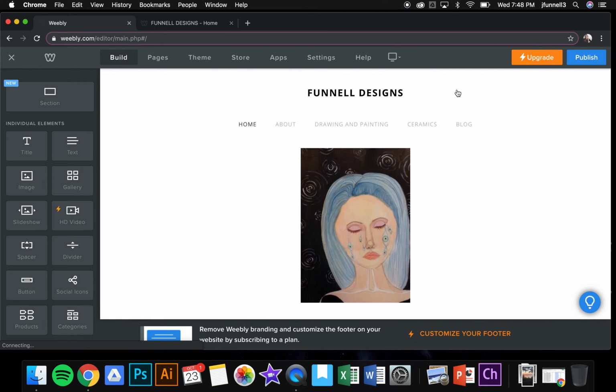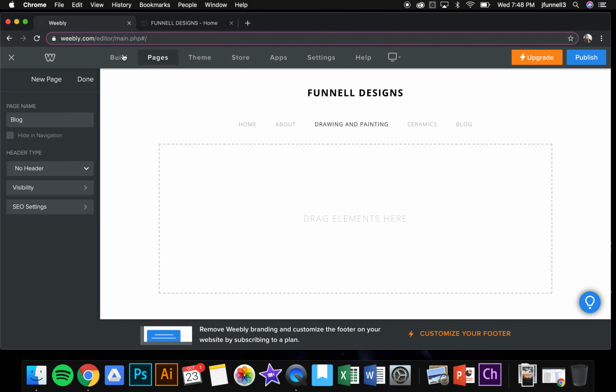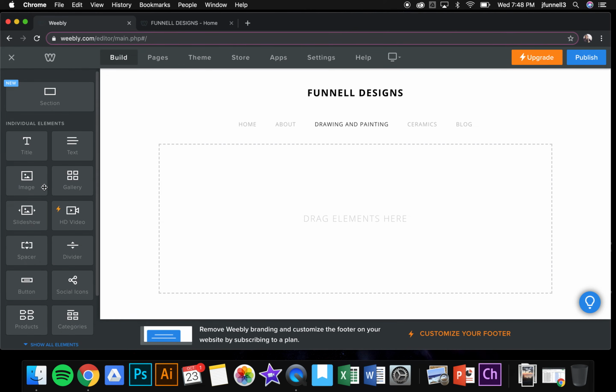Clicking back into here, the next thing I'm going to show you is how to add photos into your specific class pages. So notice I'm in the build tab up here. So if you don't see this stuff, you might need to click back into that. And then you have several options.